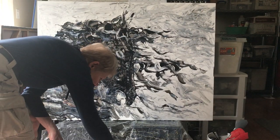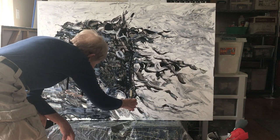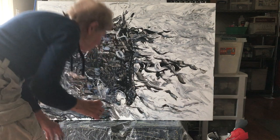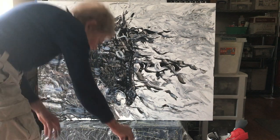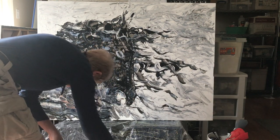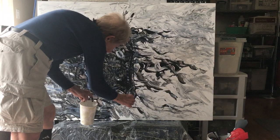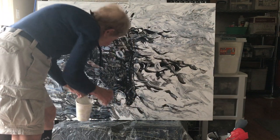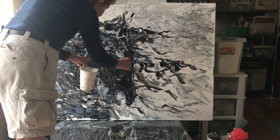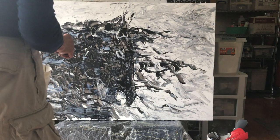Let's see what happens here — maybe that nostril needs a little more definition. I think I did the opposite of what I wanted just there. Let's break that out. I'll just dip into the black because that was too much white in there. Let's get some of that — I think that's what I needed for the eye. Hands are too shaky. I think that was better — yeah, I like that better.